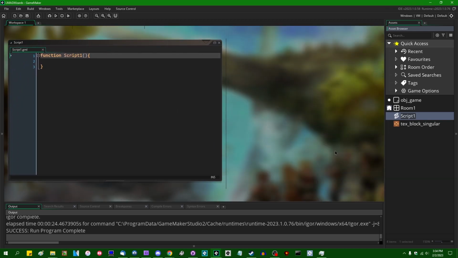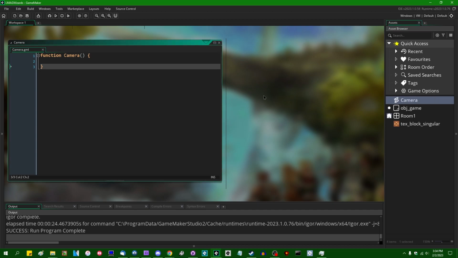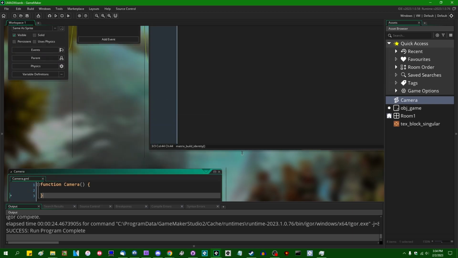The way that I've been doing cameras in 3D in GameMaker recently is not to attach them to an obj_camera, but to actually just make a struct containing all the data, because I don't want the camera to automatically have behaviors of its own, but rather I want the camera to really be a collection of data. group_camera is going to be what the script file is called. I really could just call it camera, couldn't I? Because I don't think there's going to be anything else in this code file.